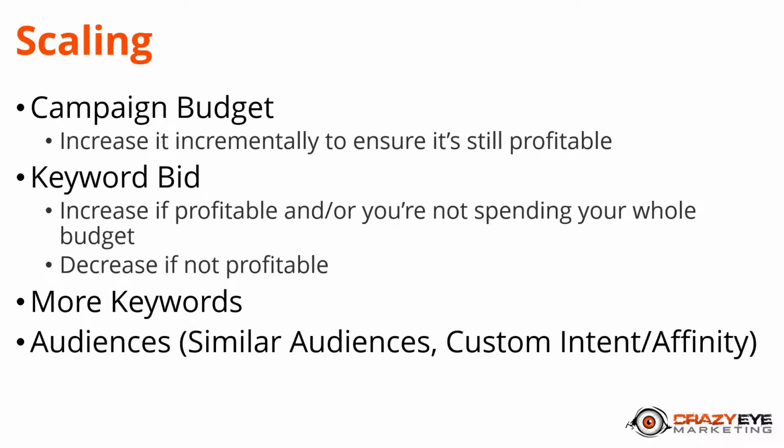The next way, of course, is to target different audiences. A great way to scale up is to use a similar audience if you have that available to you. Alternatively, you could use custom intent or custom affinity audiences. Now, I've talked about this a bunch of times throughout the course, but custom affinity audiences are usually for big businesses, and you probably won't need to go into custom affinity. Similar audiences and custom intent audiences are probably enough for scaling for a small business, but if you want to tinker with affinity audiences, by all means, go for it.